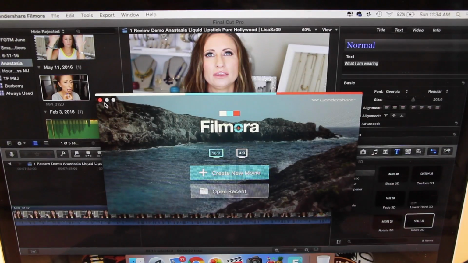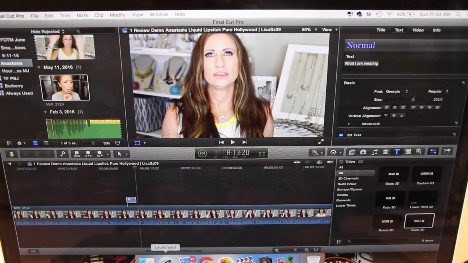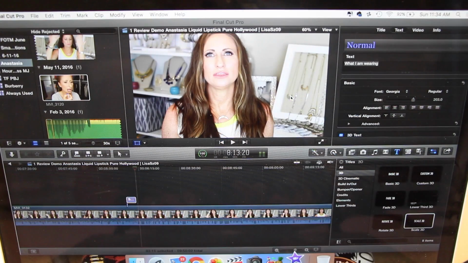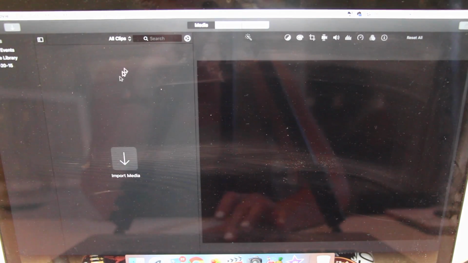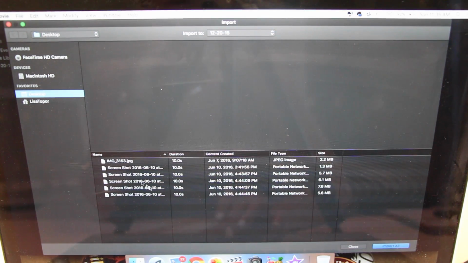Big difference. So the other side of that is if you don't want to pay for anything, most Apple products, I think almost all of them actually now, come with iMovie, including even iPhone, I think, recently. So this is the most similar, and if you see it here, it looks exactly like, let's see where I can pull some off of.